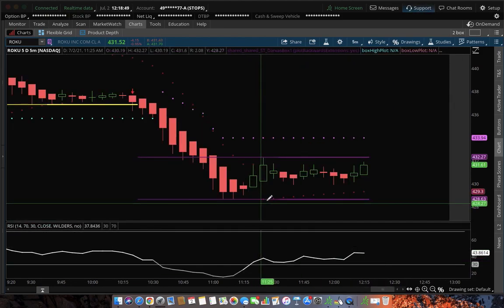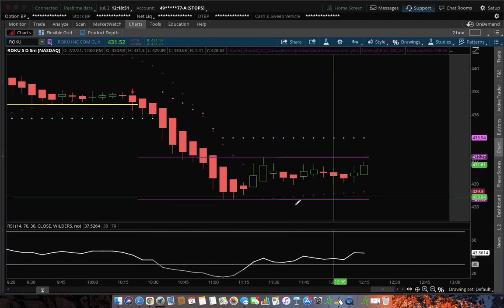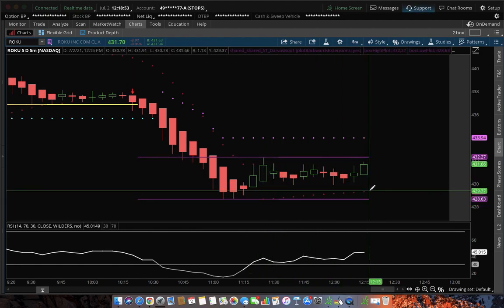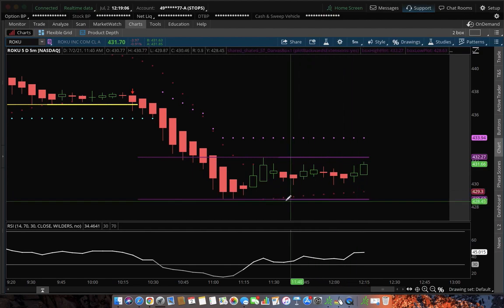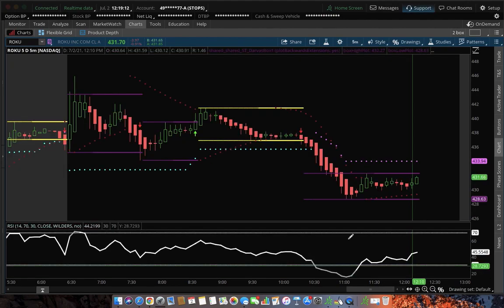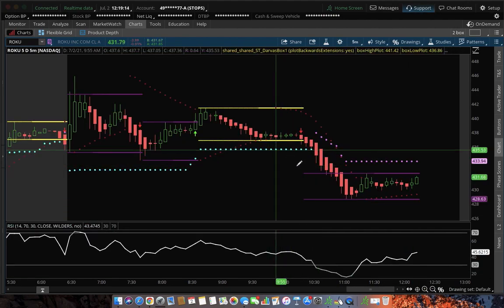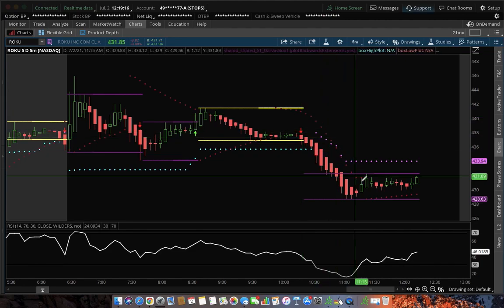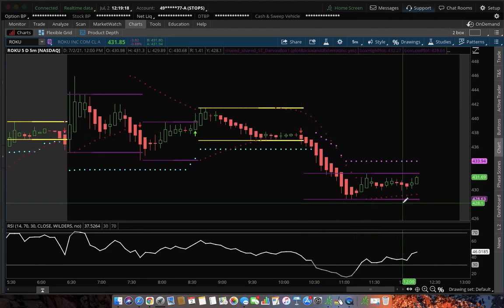Basically letting you know that price is above, so it's trending in an upward direction. And as soon as it hits one of those parabolic SARs, then the SARs get on top of it, letting you know that now you're in a downtrend. And you can see it's again near Darvis. So again, a couple tools that you could utilize to help you with your stops, as well as determining if the trend is going either up or down.